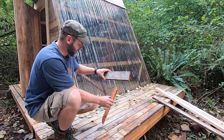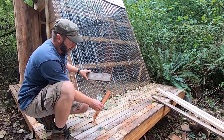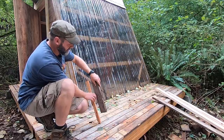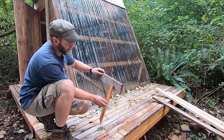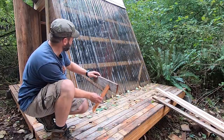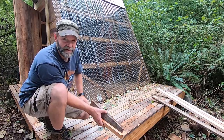So what I thought I would do is connect my supports down here so that they're just laying against the frame here most of the time when it's down. And then when you lift it up, they can come out and kind of slot into a notch or something down here, and they'll be like that. So I had some ideas, but I'm gonna have to kind of figure it out as I go along.